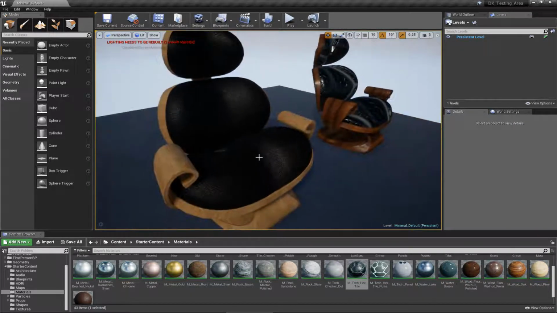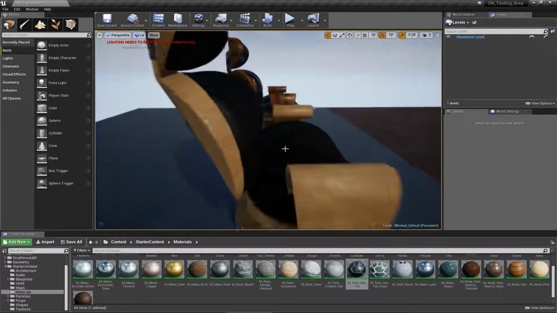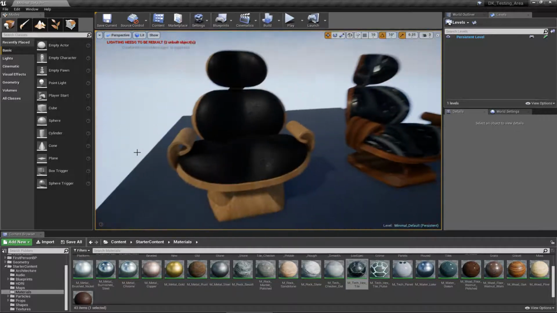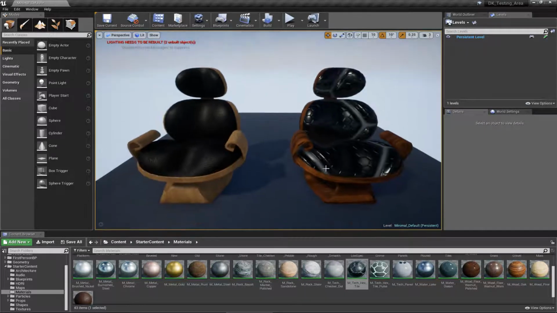In this case, in the first one, it's easy because we did all of the work inside Substance Painter. Everything looks just the way that we created it in there. But the problem here is that, well, I don't have the time to create all of these materials in this video. I might actually make another video in which we will take a better look at how to create materials, but not today.